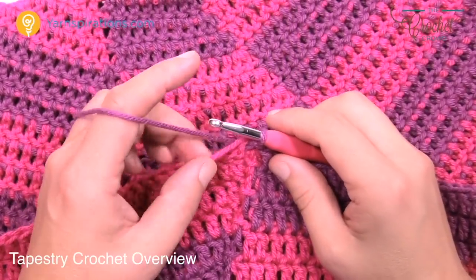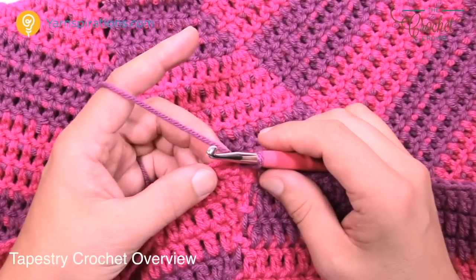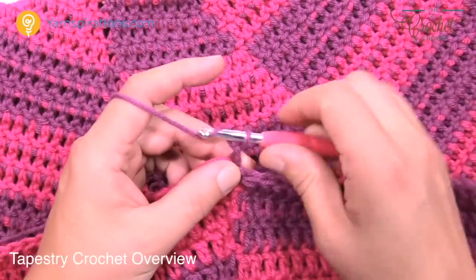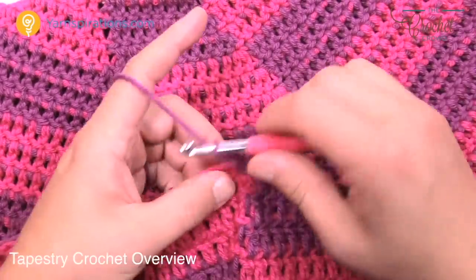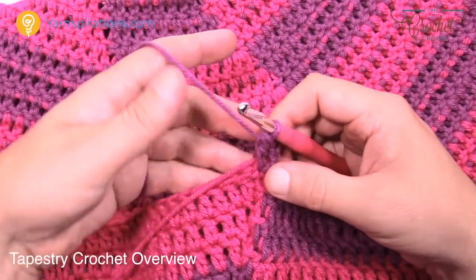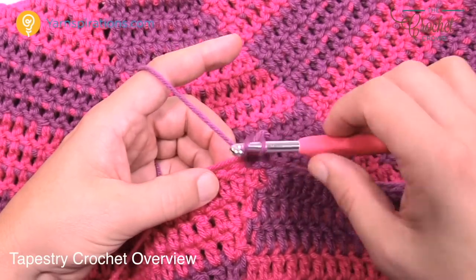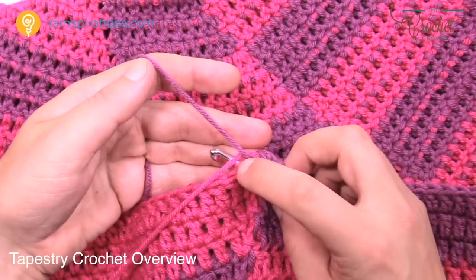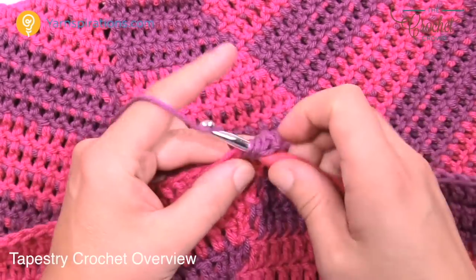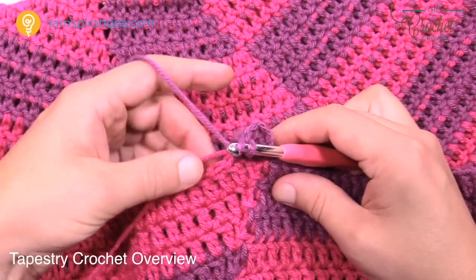Later on in this tutorial I'm going to show you how to do this. I've actually filmed this once before yesterday but I'm refilming today, because when I became so used to it I naturally bury the yarn in behind without actually showing you. So I'm just going to begin another new round — the first one, because it's in the first section, will always have two into the first one. See, this is the travel string — it stays right up underneath the stitches. When you go to wrap, you go into the stitch but let the travel yarn stay on top of the hook. When you pull through, it traps it underneath. The travel yarn is just resting as I go.